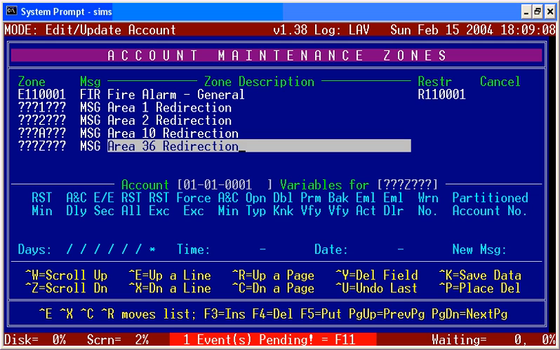Let's go ahead and save this account. I'd like to take a minute then and go into the actual zone account so we can just get a good feel for all of the capabilities there. Now, before I get out of here, I should let you know the only thing that belongs in the base account, whether you're using sub-accounts or not, are only those zones that are different from the zone account.